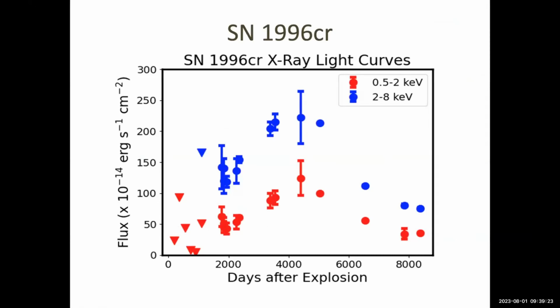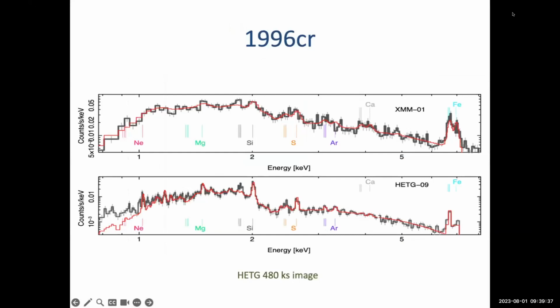investigate it further. So in order to investigate it further, we put in a proposal for a Chandra high energy transmission grating 500 kiloseconds. And the proposal was accepted and the data were delivered. And we got this beautiful spectrum that you can see down here in the lower panel. It's a 480 kilosecond Chandra HETG spectrum. The amount of lines that you can see and the resolution of the lines is pretty spectacular.